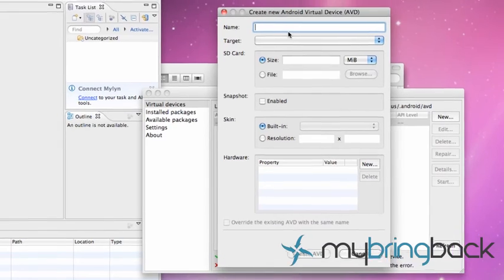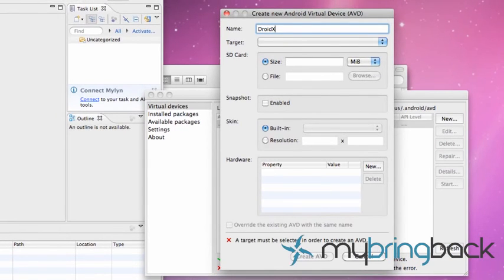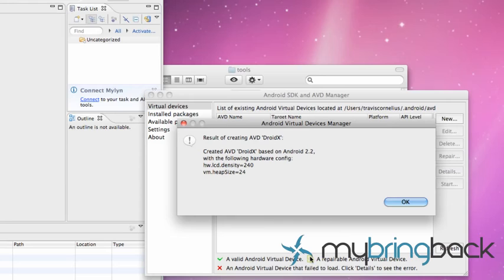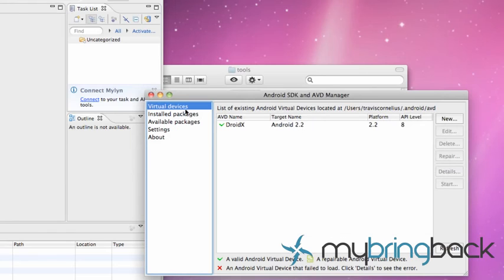We're just going to hit new, and label it Droid X, because that's the phone I have, and then we have whatever platforms or packages we just downloaded, and again, this is just level 2.2. I'm going to select that, and if you want to set up a fake SD card, you can do that as well. I'm just going to have it be 100 megabytes or whatever, and hit create, and it has created our Droid X.